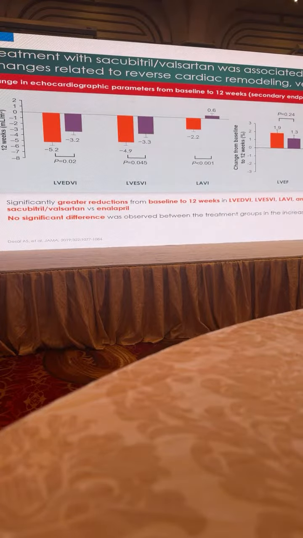What is exactly you can see? You can see something very magical. What's important here is that all the myocardial remodeling parameters are magically improved. And this is important: a significantly greater reduction from baseline at 12 weeks in all the parameters of remodeling. That's why you can say very nicely that sacubitril valsartan is acting very well, not only in PARADIGM or PARAGON or PIONEER, but also in the evaluate heart failure trial.